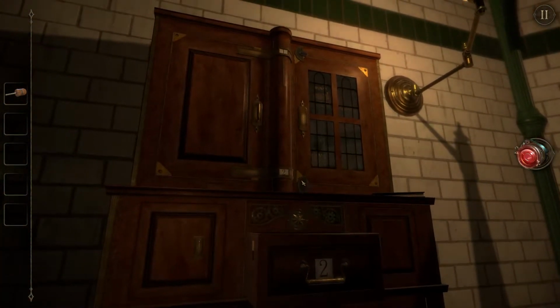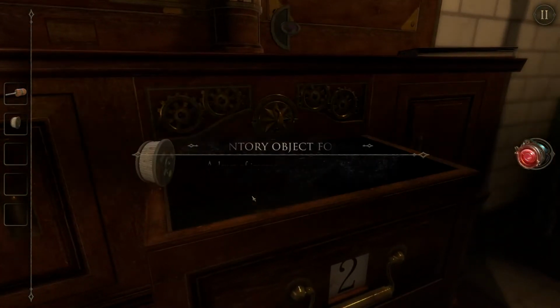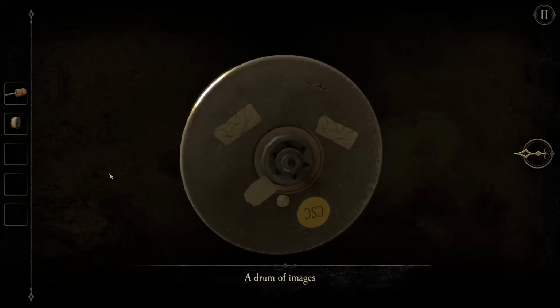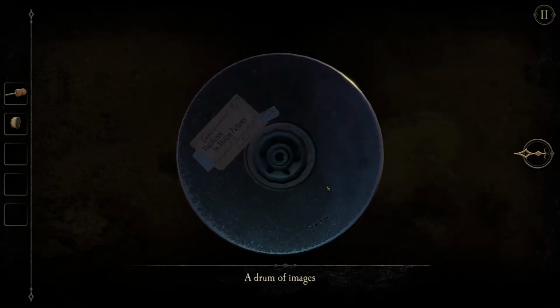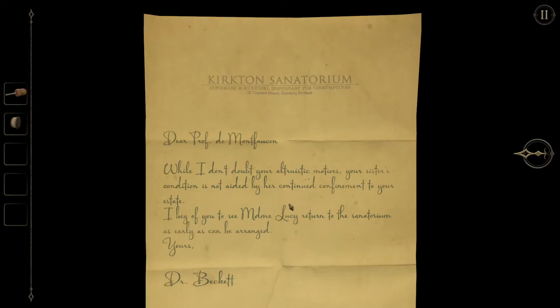There's a switch on the side of that drawer. A drum of images. Experiment number 73. Personal recording sealed. And a letter. Dear Professor D. Montfalcon. Oh, bloody, that's French, isn't it?